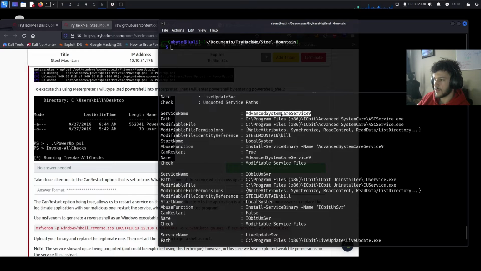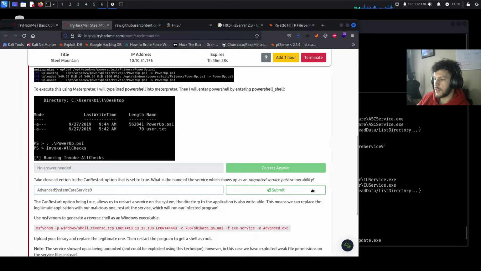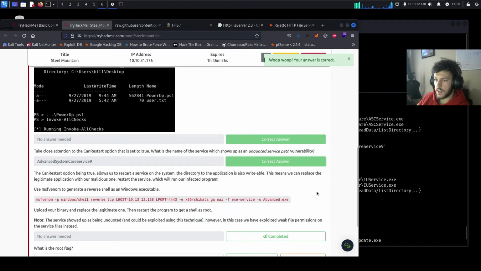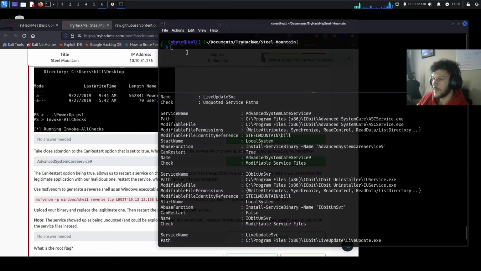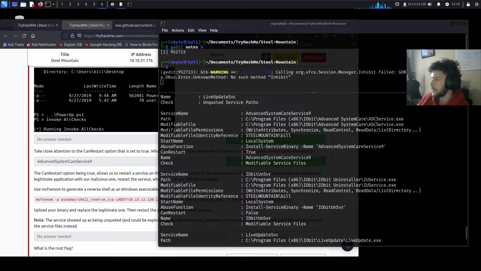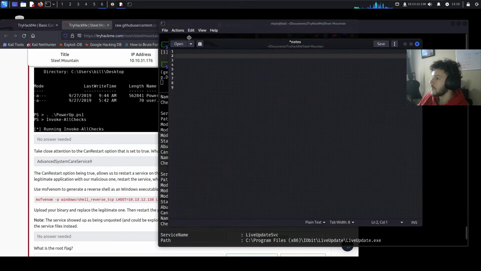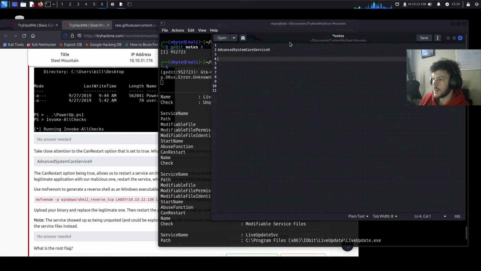So we'll try this. Advanced SystemCare Service 9. Let's go ahead and paste that here. Looks like that is our vulnerable service. So we'll just go ahead and run gedit notes to store it in our notes. So we'll paste that service name there.